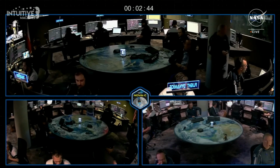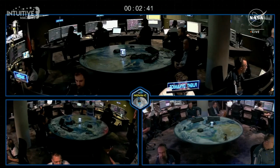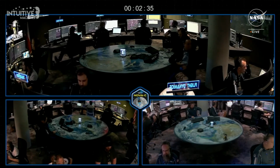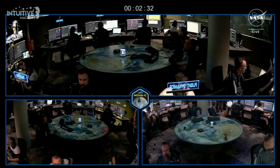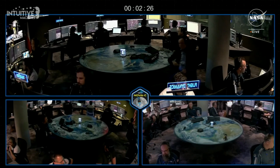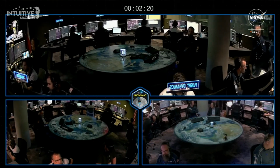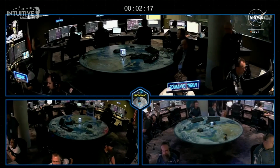Excellent call out. That solution the flight controllers were working so hard on to make sure HRN was working, pulling on extra resources that weren't originally planned for from those 2 laser beams from NDL. It appears and sounds like that solution is working, and the people working to patch that software were certainly under pressure. The clock was ticking as we went into that extra lunar orbit. It wasn't a situation where we could just sit in lunar orbit and try to solve our problems indefinitely, and it's sounding good so far on the call.